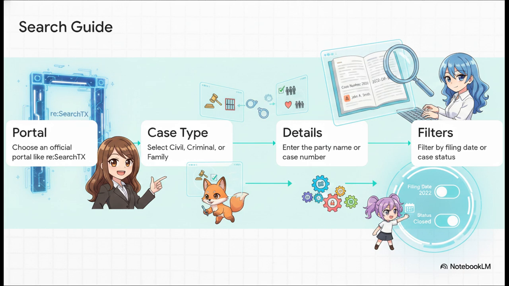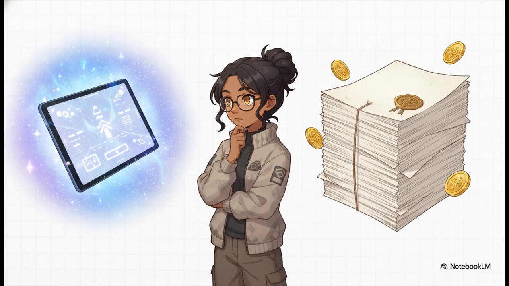You can sort by filing date or whether the case is open or closed, which really helps weed out all those unrelated files. Now, we do need a quick point of clarification about what free actually means when we're talking about Texas courts. Through these official portals, viewing the case summary, the index, the lists of filed motions, judicial orders, hearing calendars, all of that is completely 100% free.